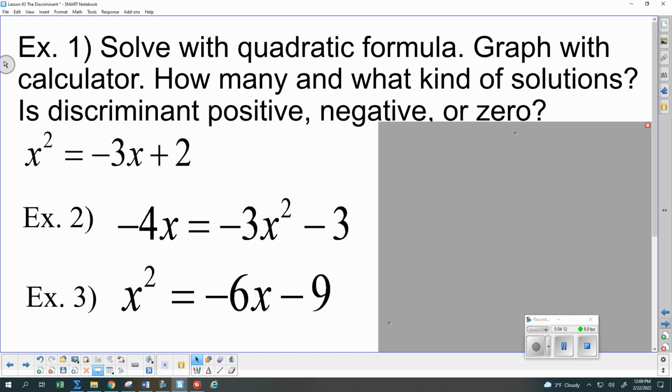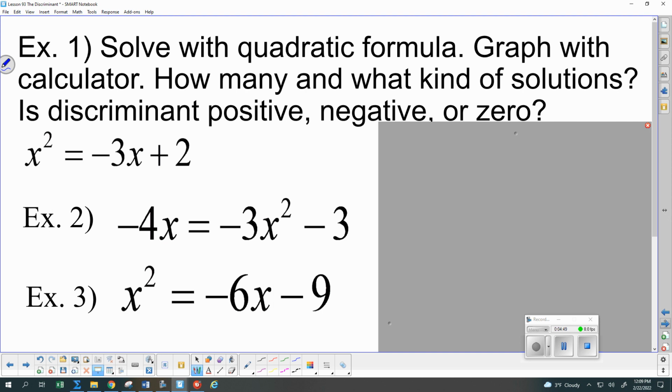Then I want you to graph it on the calculator. So you're going to change the 0 to the y. And then looking at that graph like you've been doing, how many and what kind of solutions? Do you have two real solutions? Instead of no real solutions, do you have two complex solutions? Or does it just touch the x-axis once? Do you only have one real solution? So we can see what the graphs look like. We can see what happens with all of that. And then I want you to look back at the work. Is the discriminant positive? Was it negative? Or was it 0? What was going on? So we can make some of these connections.